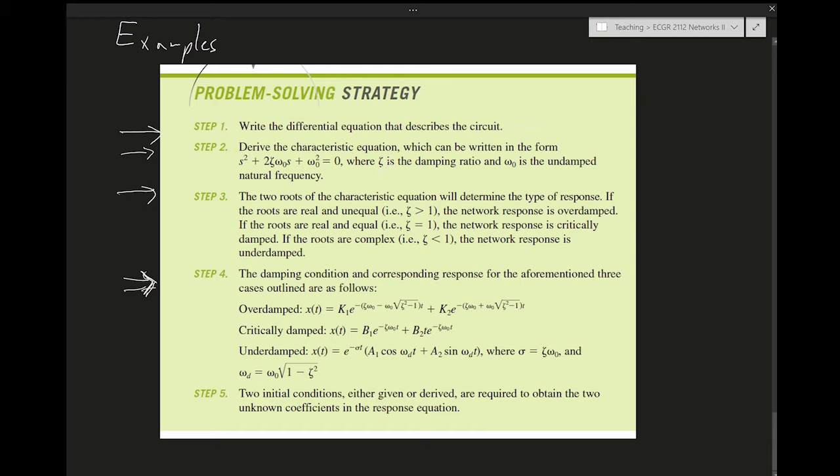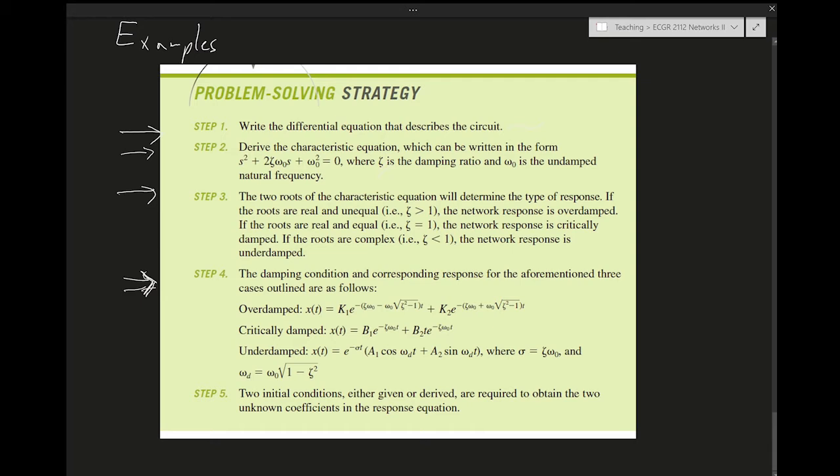So in many ways, zeta omega naught minus omega naught square root zeta squared minus 1 is the first root, and zeta omega naught plus omega naught square root zeta squared minus 1 is the second root. So we know how to get the roots directly from zeta and omega naught. This is analogous to using the quadratic equation to find the roots, right? We know how to deal with critically damped. We have one root, which is zeta omega naught, but then we have to have another solution, tagged along with t added, right?